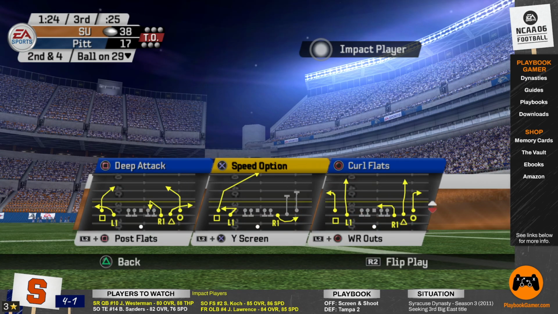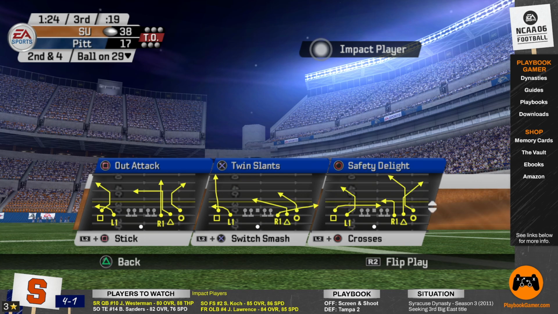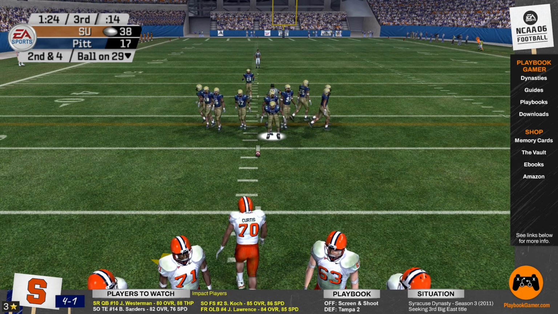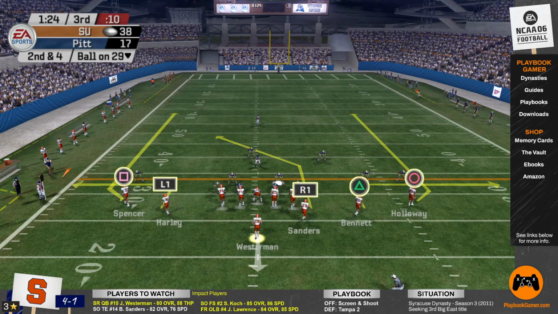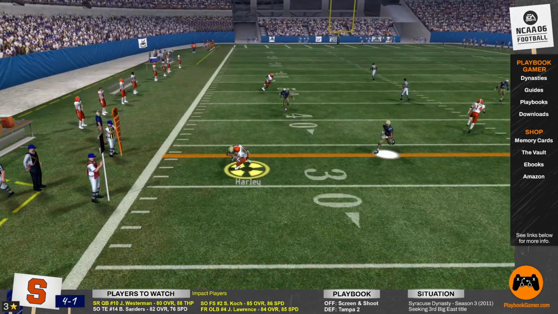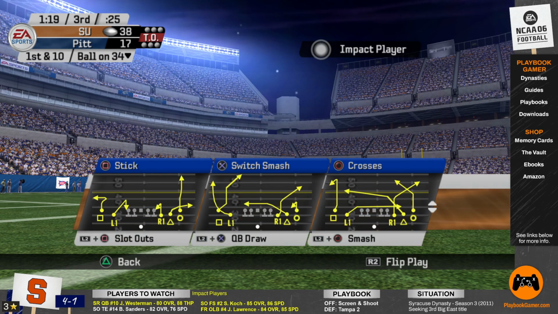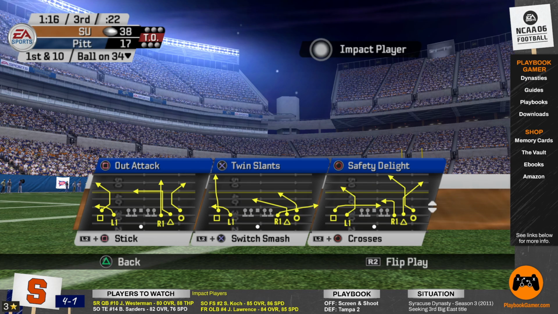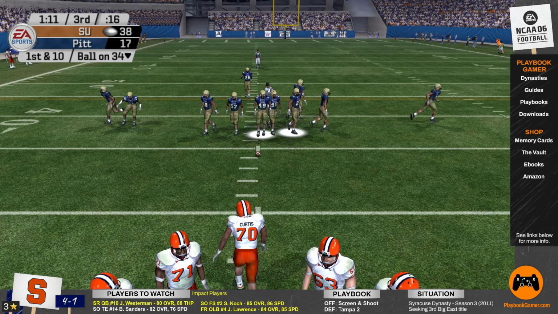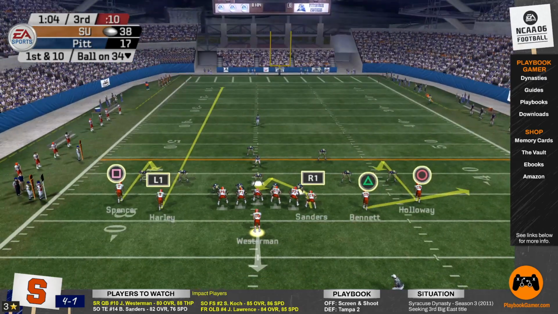Now let's go empty. That's what I originally wanted to do. We got post flats. That's technically a new play. Let's do slot outs. 2nd and 4 coming up here. Ball on the 29. I actually may have Sanders do something like this. Back to pass. He's looking. Ooh, it's close. We may have gotten the first. 1st and 10, just enough. What can we do from here? We got stick. We got twin slants. Let's go curl flats. If they had a worse strong safety, I'd try that out attack. But it looks like they're going man on this one. I'm going to have Harley go over the top.